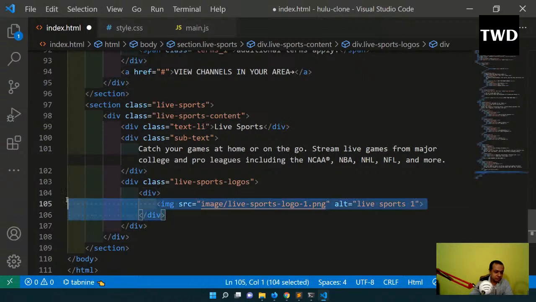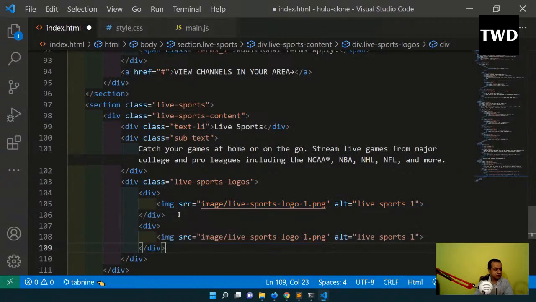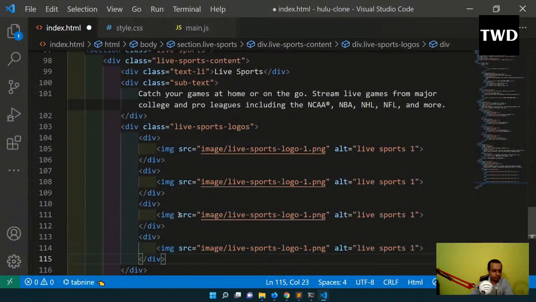and we are going to have some more divs with a div. So we are making it a block level element. So logo 1.png is there, and this is logo 2.png, and this is logo 3.svg, and logo 4.png, it is maybe 4.